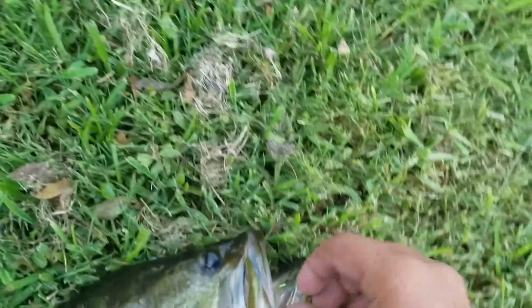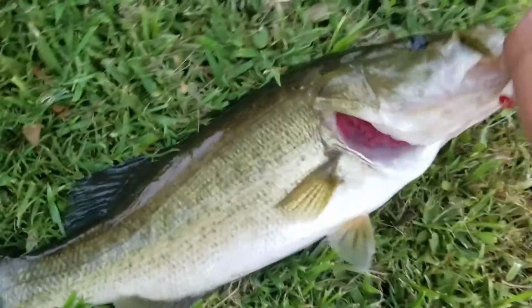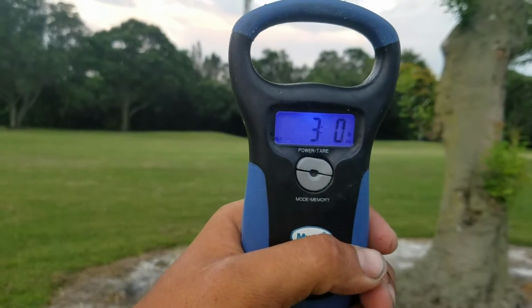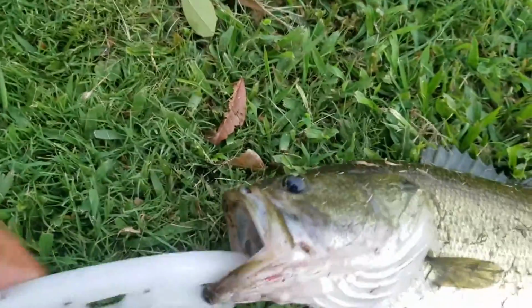He's hooked. Out and weigh him real quick. This is a nice fish. I'd say he's probably about 3. That's what I want to say. Alright. He's 3 pounds. It's not a bad fish. Let her go. Here we go. Already gone.